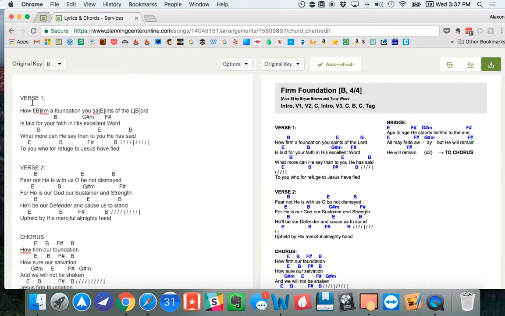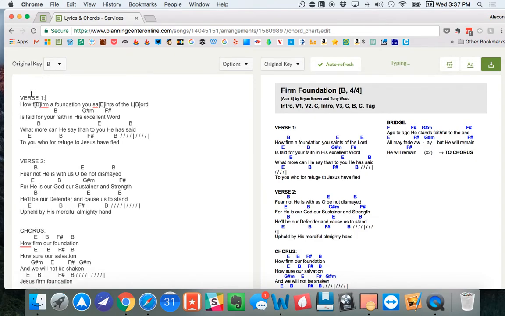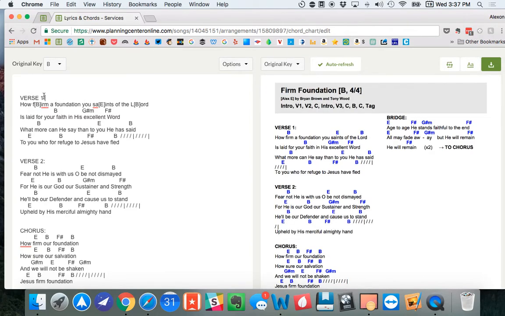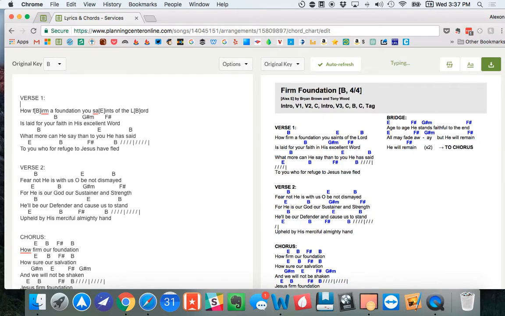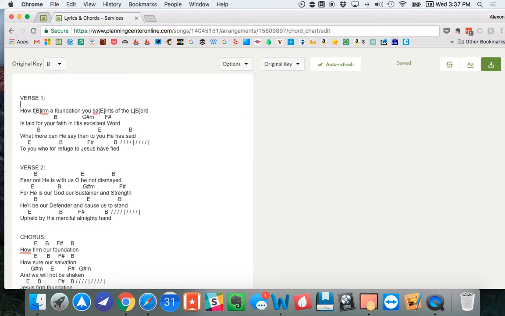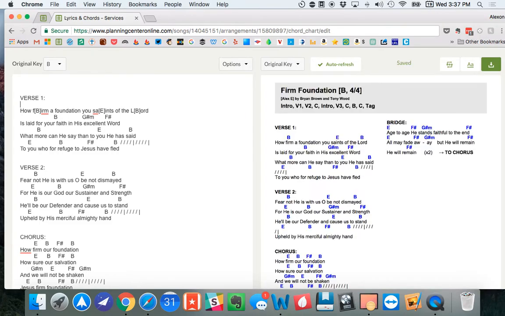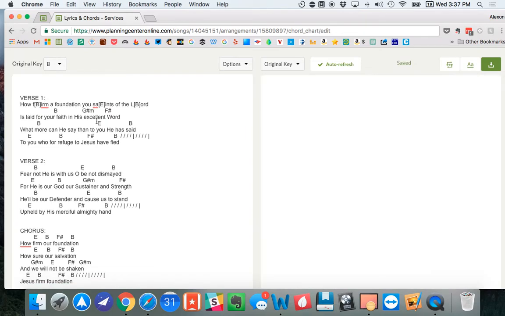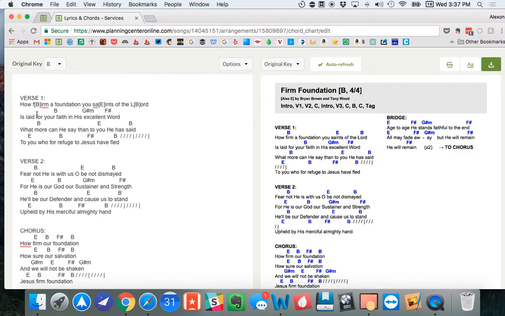Another thing that I like to do is have no space between the header and then the chord. I don't like to have wasted space on a one-page chord chart, so I prefer it to look like this. So okay, I'm gonna go through the rest of this chord chart, and if you want to keep watching, you can. And if I don't talk, I'm sorry.